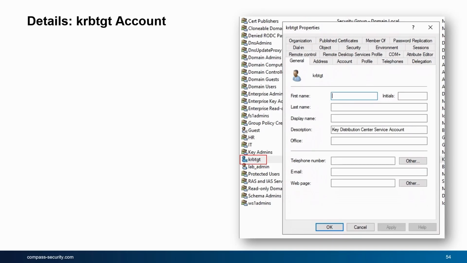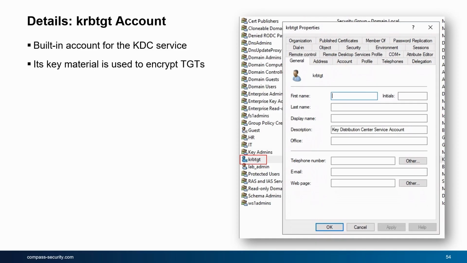So far on our journey, we have talked quite a few times about this krbtgt account. So let's look into a bit more detail regarding this account. The krbtgt account is essentially a built-in account in your domain that is used to operate the KDC services, so the authentication server and the ticket granting server.